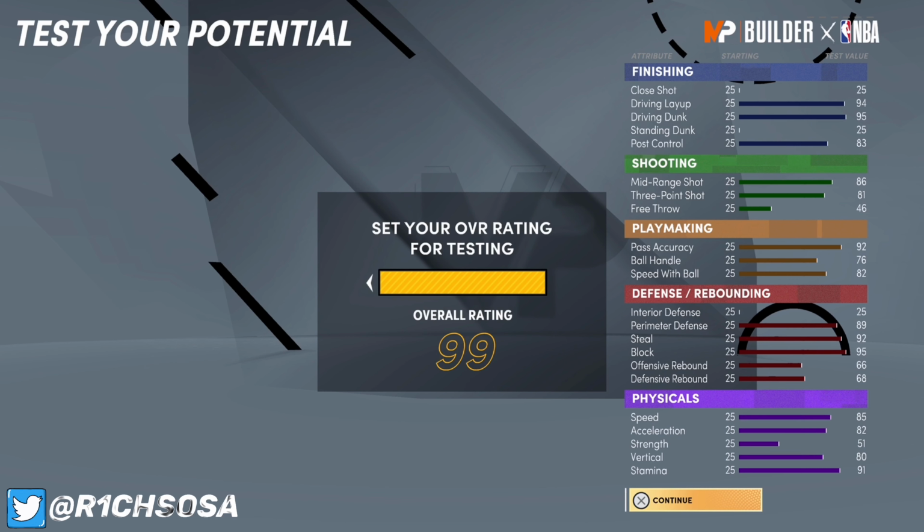The good thing about your rebounding is you're going to have a 72 defensive rebound. Offensive rebound will be exactly at 70. Your block is going to be 99. Steal is going to go up to 96. And our perimeter defense is going to get boosted to 93. Ball handle, we're going to get the pro dribble moves with an 80 ball handle. Speed with ball will be at an 86.